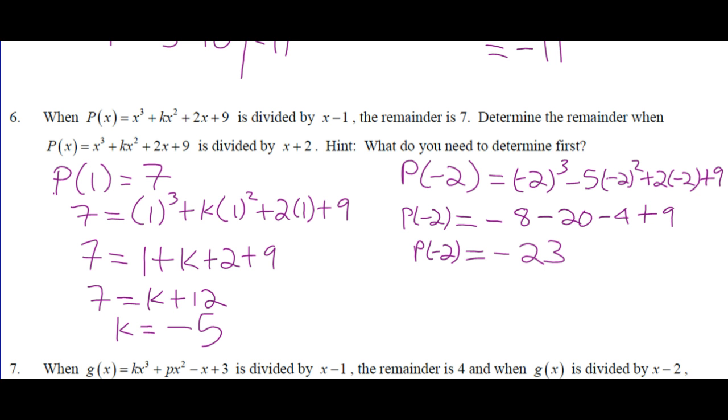Is the answer right? Good. Is there work supporting the answer? Is this a jumbled mess? Sometimes it's a jumbled mess and hard to figure out what's going on. So remember, anytime you're getting an answer, it's not about the answer. It's about communicating the solution, showing how this came to be. That's what I'm looking for if it's not a multiple choice numeric response. How did this come to be?